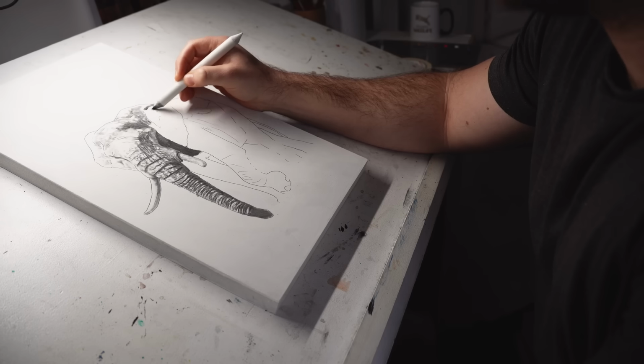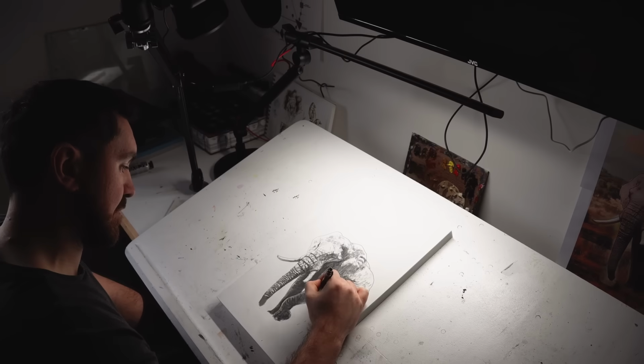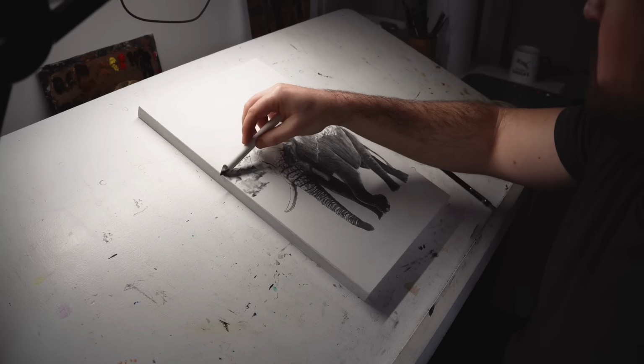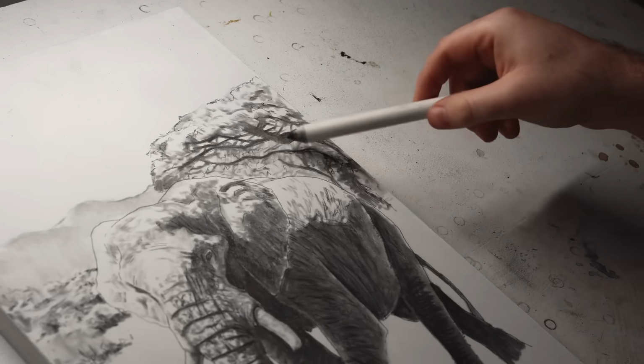There is more than one way to do this. Some people start with big, bold brushstrokes and get those basic shapes blocked in. But for me, I like to have a solid idea of where I want everything to go before I put down any paint.